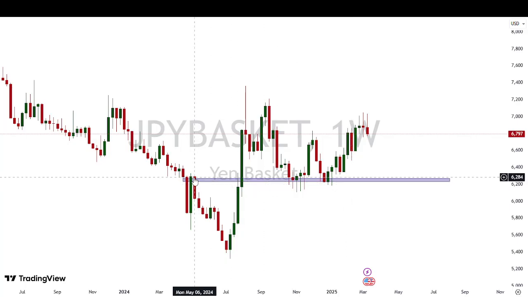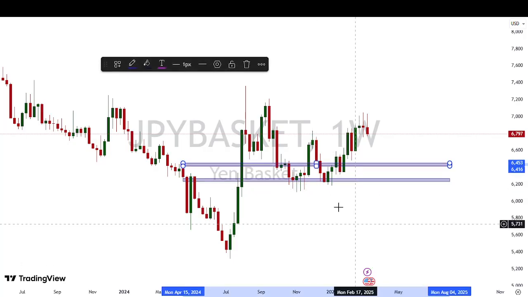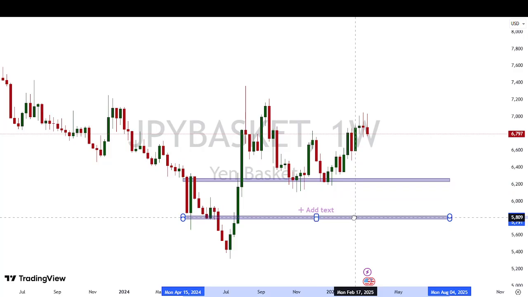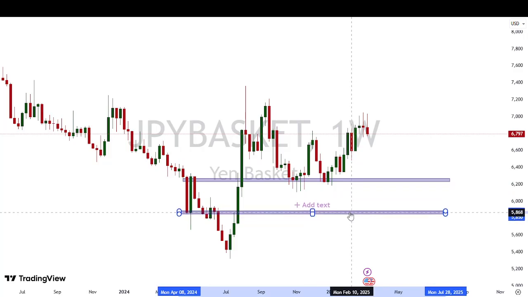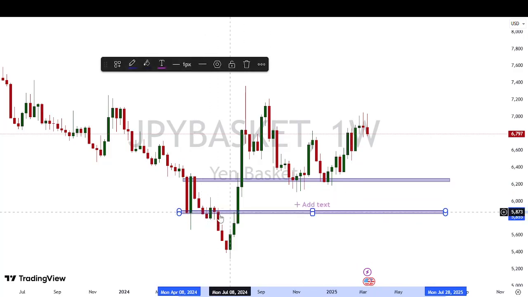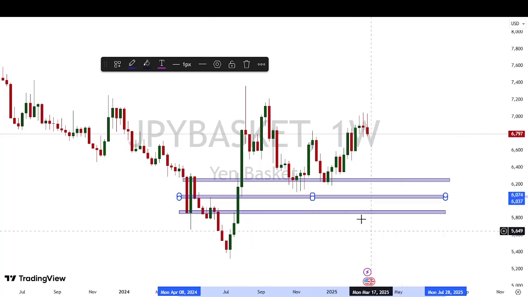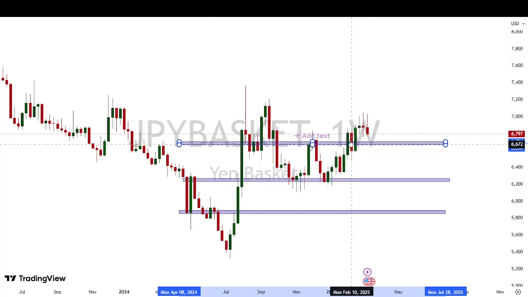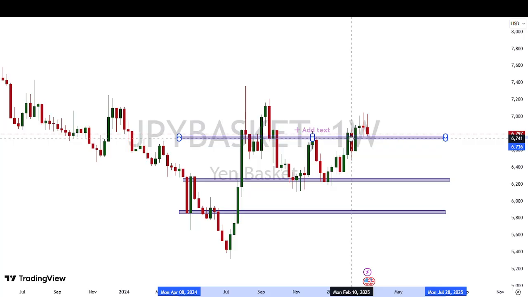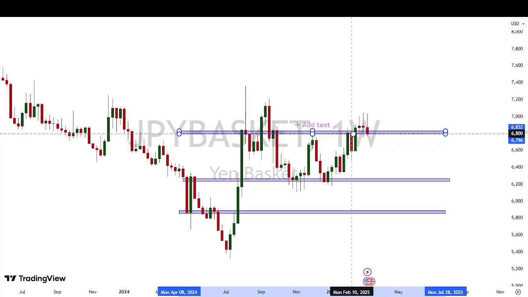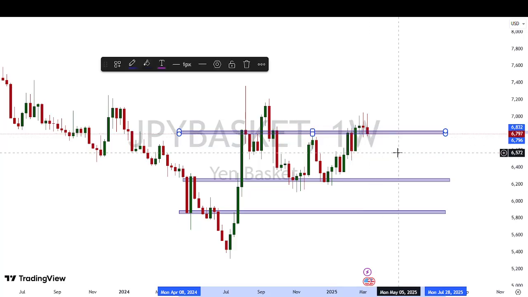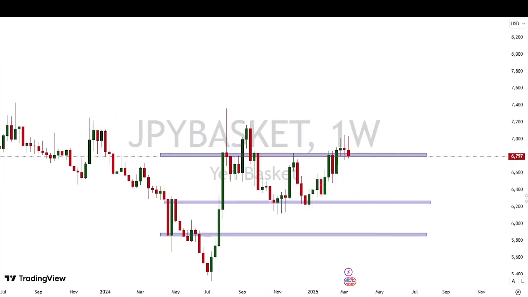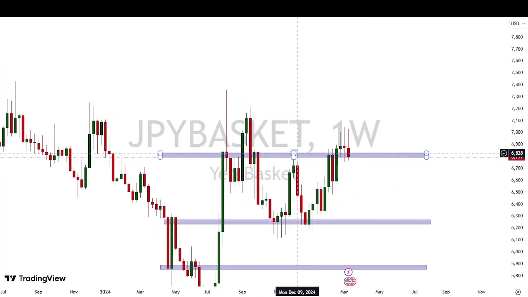So you can see the market reacted here, reacted here, reacted here. So that's one key level. Definitely we're going to mark this area too. You can see the market reacted here, reacted here, and so on. All right, we right click and we clone, and we're going to mark the next key level, which is right here.